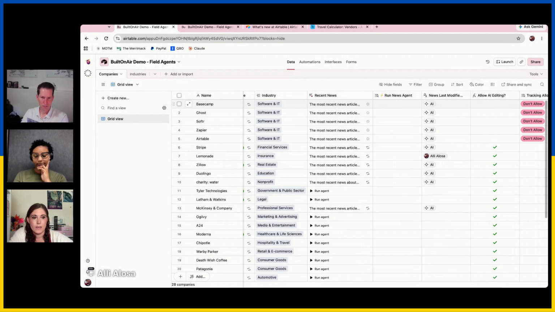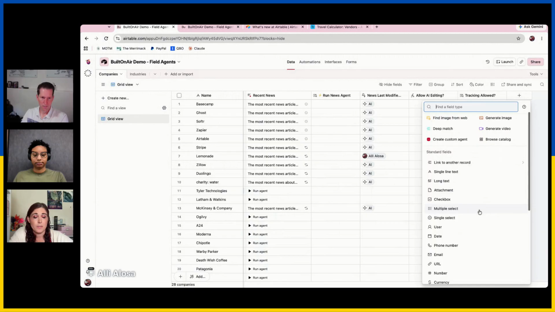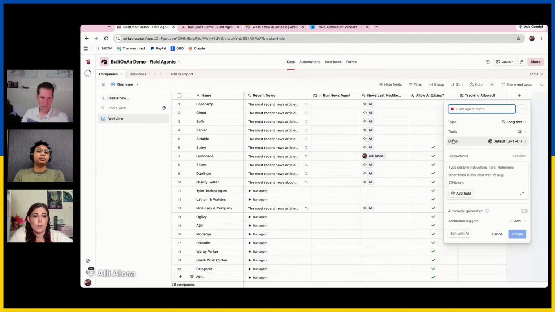I have found it a little frustrating, like the ability to set up a field agent to be like, okay, go categorize this, but sometimes I don't know what the options are that it would find yet. So sometimes I might set up a long text field output and then tell it to return to me a separated list, and then I use that to create my options field later.